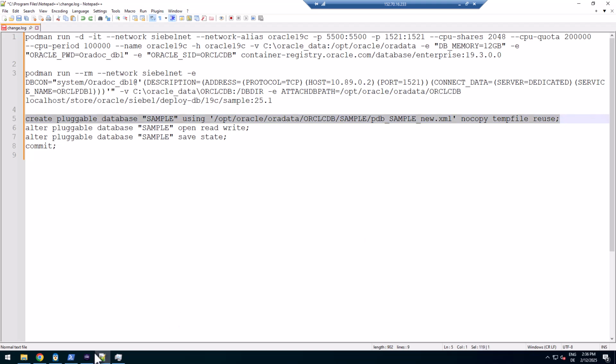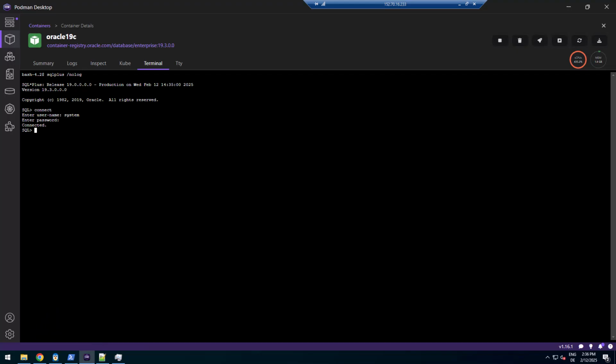I've used the terminal to get a shell into the Oracle database container. I've connected as the system user, and I'm going to run this command. Let's see what happens. And it runs fine now. I don't know why it doesn't run on the container-based image, but that probably went okay.